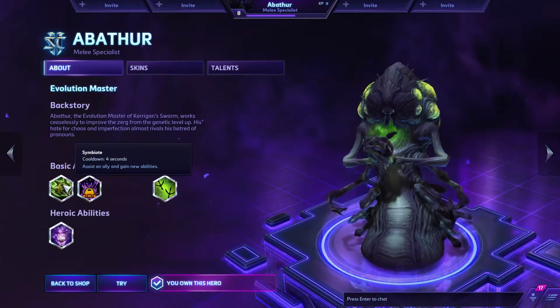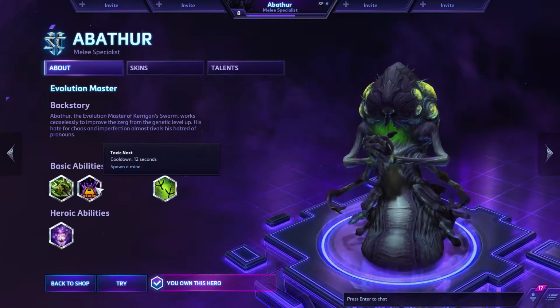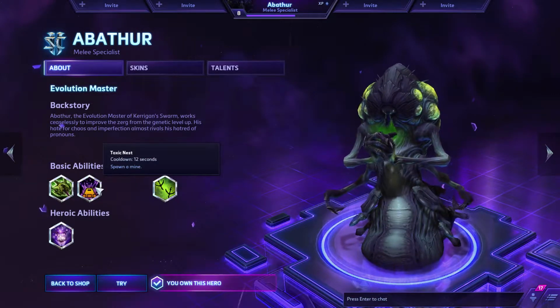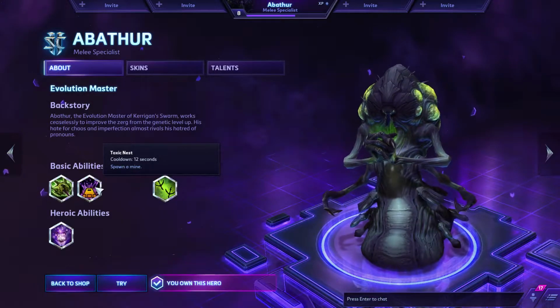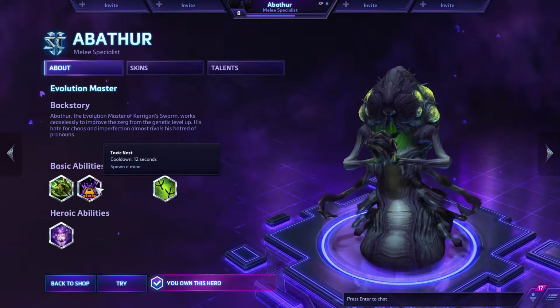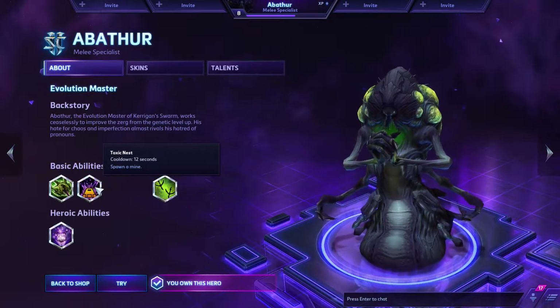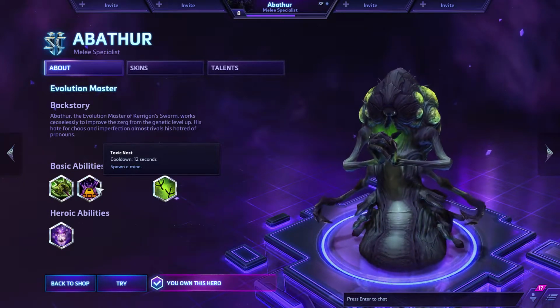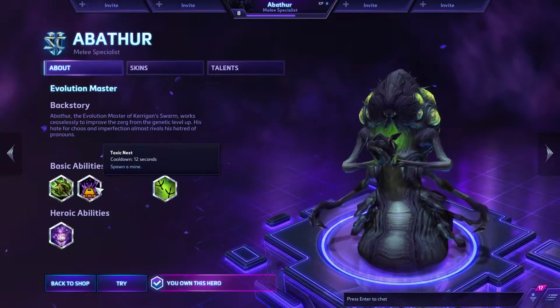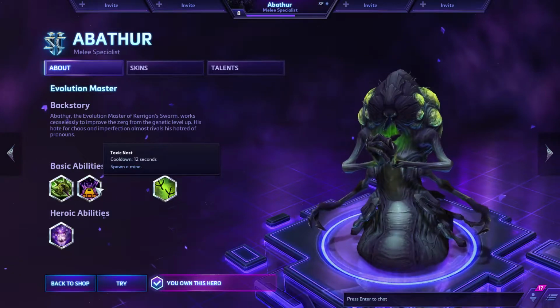That's your E. Then when you're not symbioted, you have a toxic nest. This does have a limited range. There's a talent to give them a global range, but you can drop mines within a certain radius, and these have to build up. I think it's about 4 seconds or so to spawn the mine, during which time it can be destroyed if the enemy has vision of it.